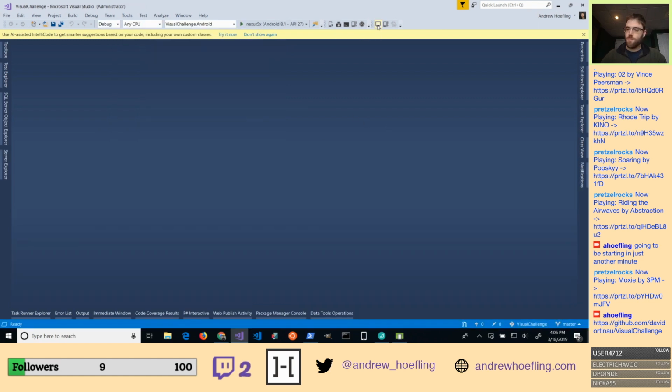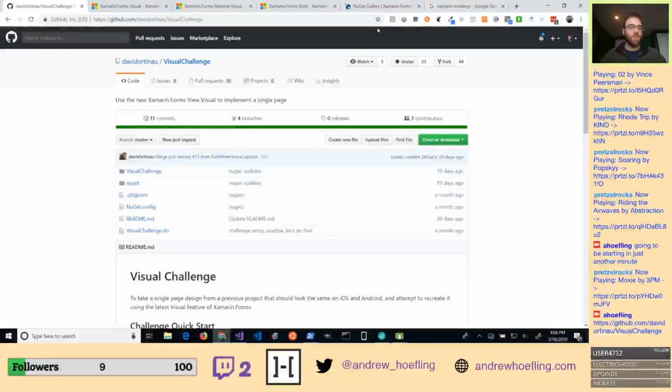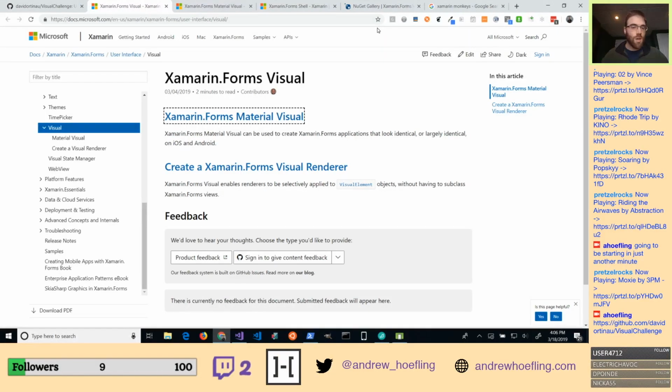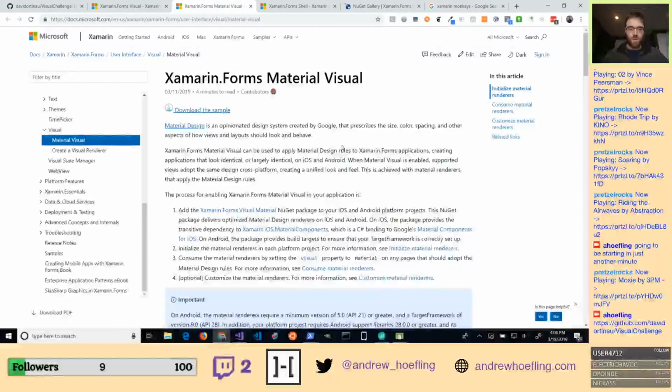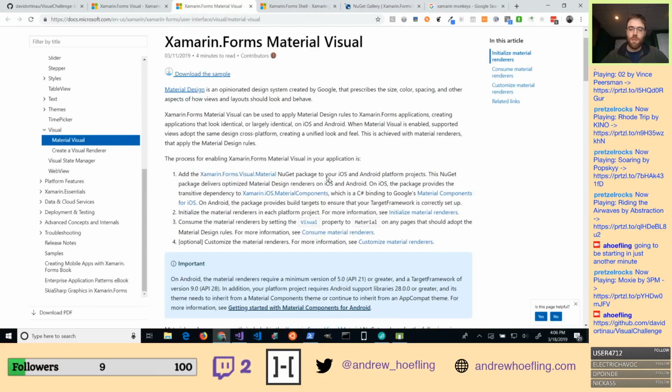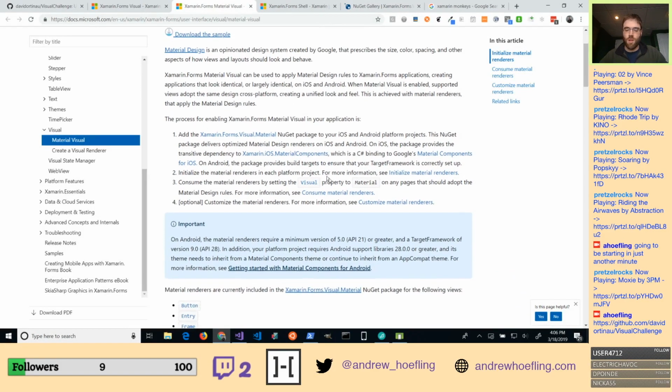If we take a look at some of the documentation, there is all this stuff on how to use the Material Visual, the idea of which is to have an identical look and feel across Android and iOS.